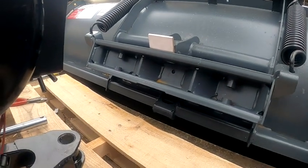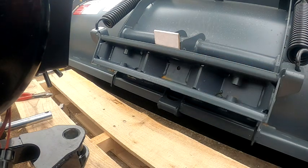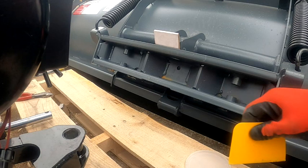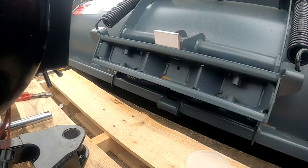One thing that I want to do before we get too far along is make sure I get some grease here and here. That way those surfaces have a good coating of grease before we put that together, since that's all going to be a pivot point. Pivot points are going to be wear surfaces. So if we grease them up during assembly, that's just going to help them last longer, because the only way you're going to be able to grease that after it's assembled is to actually pull the plow back apart.